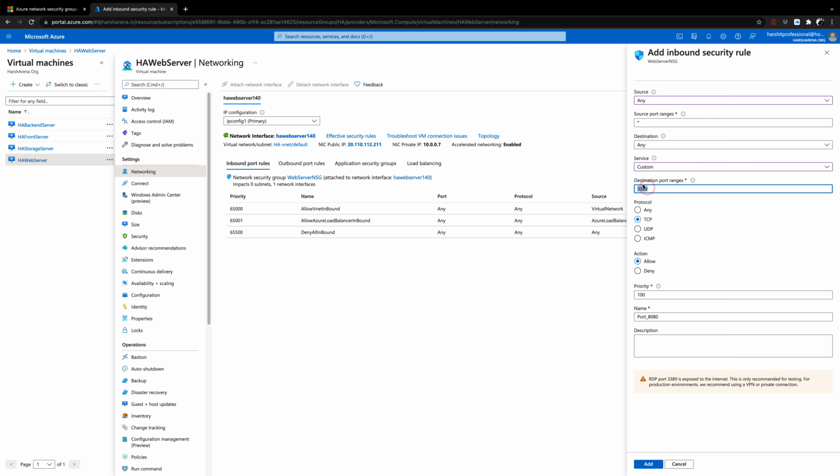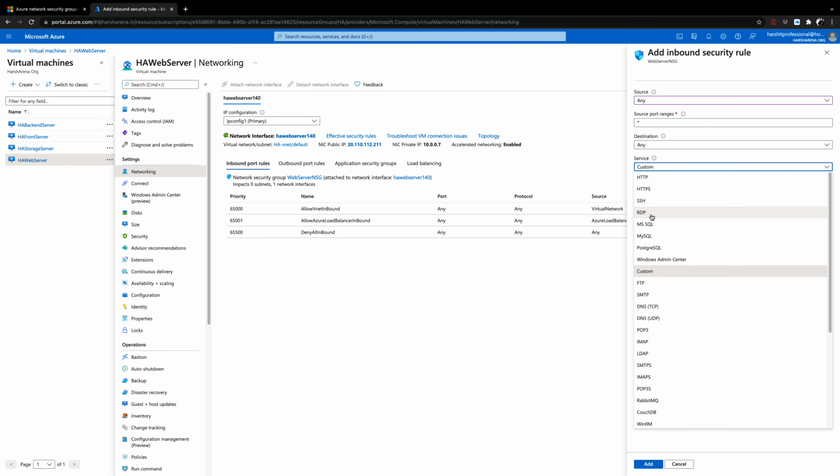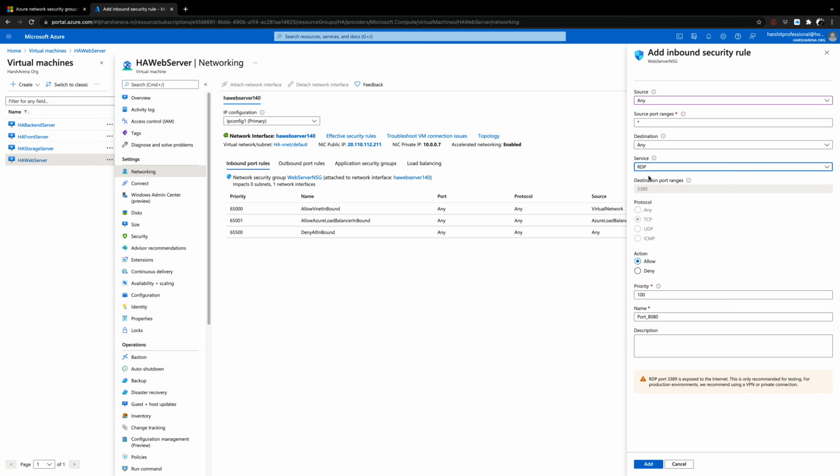Then you can give any number you like, any name. I think you get my point here. So right now I will follow the right option is called RDP, and of course allow or deny. There are two actions, two conditions, which one you like to choose, and the priority should be lower than 65,000 if you like to consider this request. So I'll choose 100, that's okay, and port is 3389, allow. I give this one and just click add.